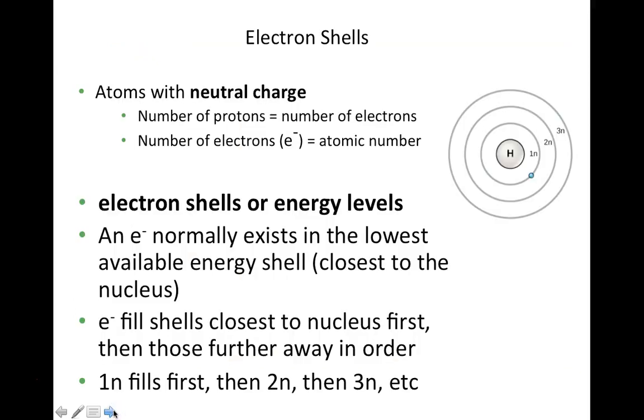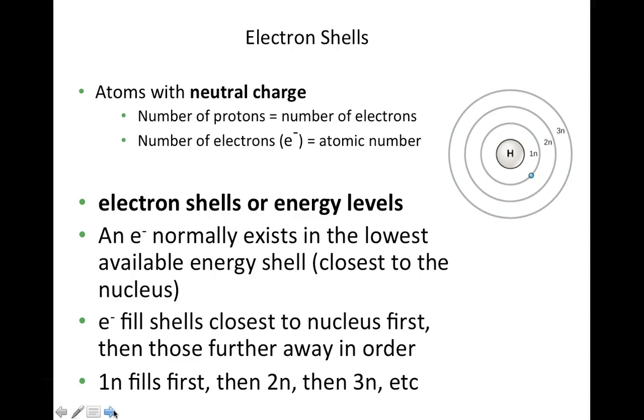When we take a look at an atom of a particular element, remember we mentioned that the characteristics of an element are identified or defined by the number of protons. But remember, the number of electrons is going to equal the number of protons in a neutrally charged atom of any element. And so let's learn a little bit more about the electrons, because it's the electrons that are so important in biological systems that allow the structures of organisms to interact with one another.